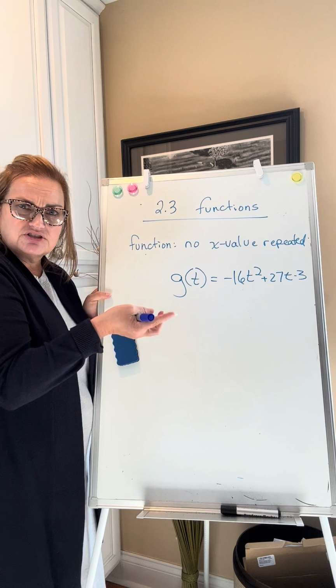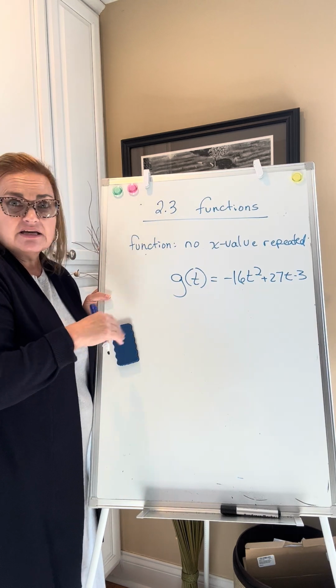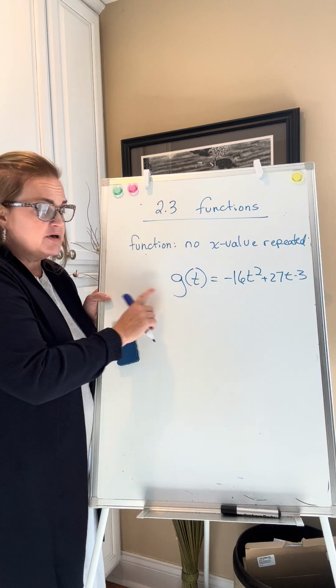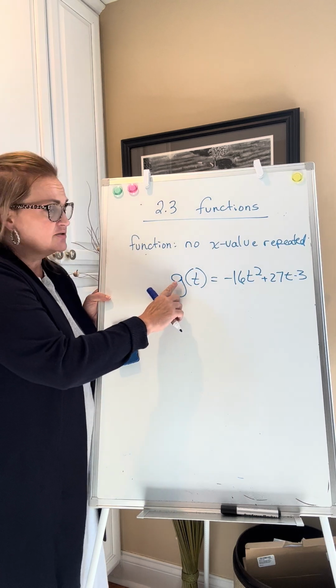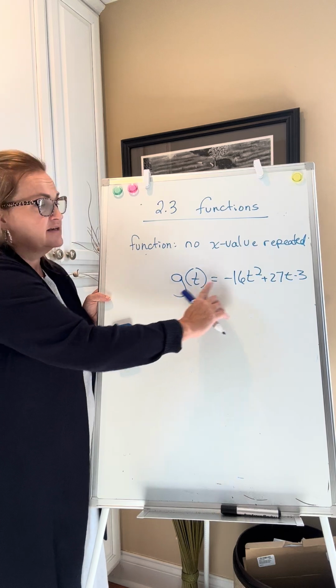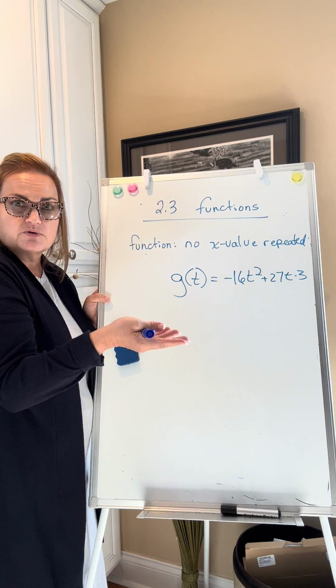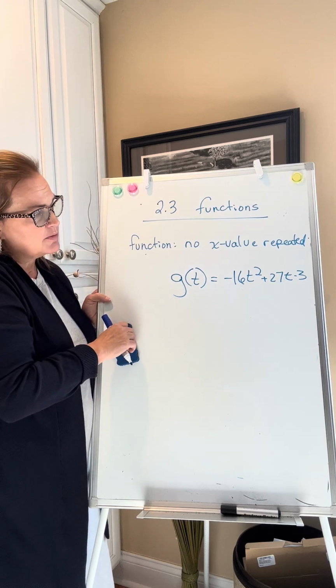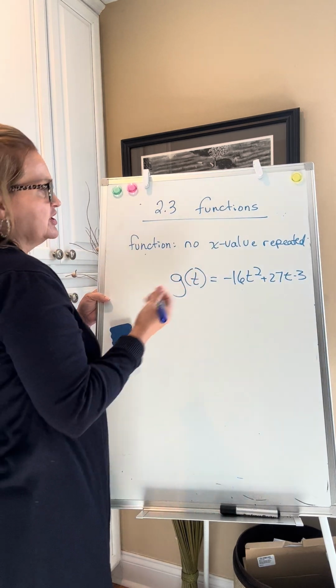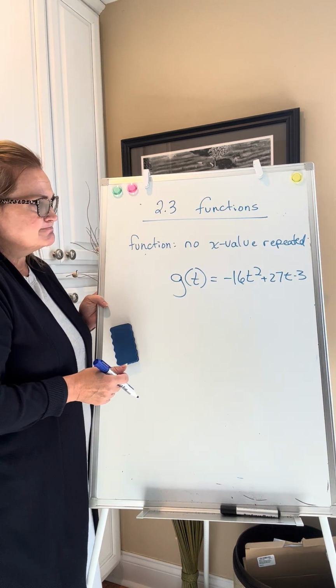We use f, g, h a lot, it seems like, in this section. But it could be any letter. It could be any letter of the alphabet. That's the name of the function. So this is function g. And in terms of t, that's the input variable, the domain variable, what we normally have for x in our problem. Again, sometimes we change it up when it has a reason to for an application.